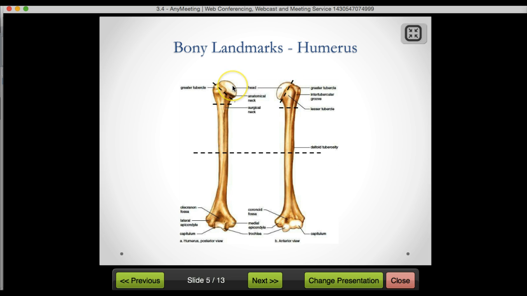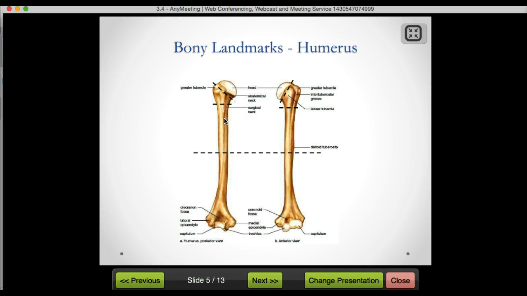Okay, so you have the head of the humerus, which articulates with the scapula to form, that's right, the glenohumeral joint, as we've learned. And this is just covered with real smooth cartilage, and it allows for frictionless motion in the shoulder joint, and allows for really smooth motion as well, and that's really important.